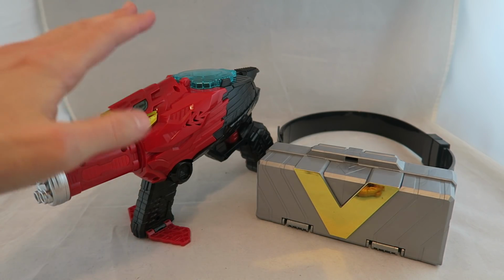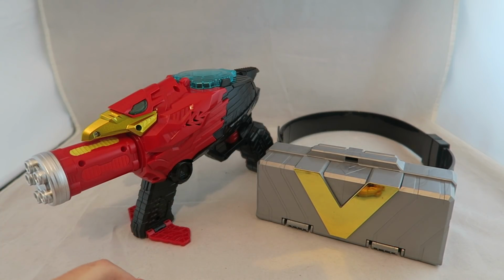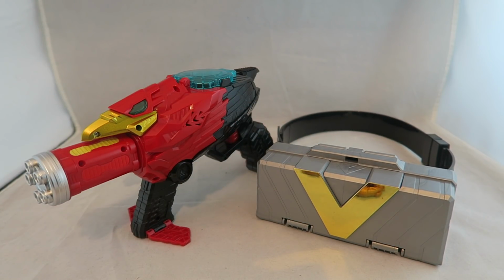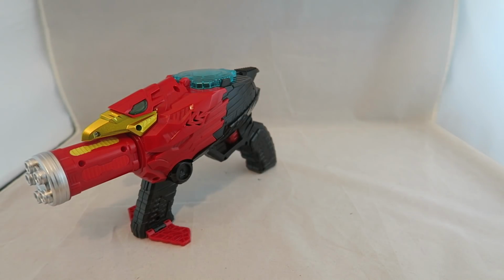So, you can buy this individually with just the changer by itself or the buckle by itself. But in order to get all five of these guys in the deluxe form, you're going to need to get both. Because this only comes with two and this comes with the remaining ones. Other than that, you can also get gashapons or candy toys later down the line, but that's the way to get it so far. Let's go ahead and just start with the changer though, and we're gonna move this guy out of the way briefly.